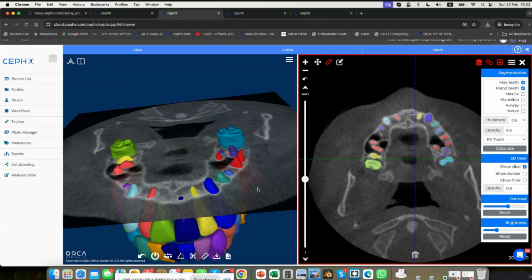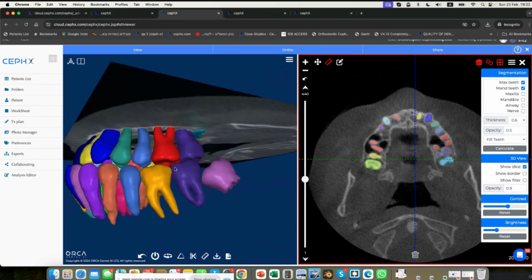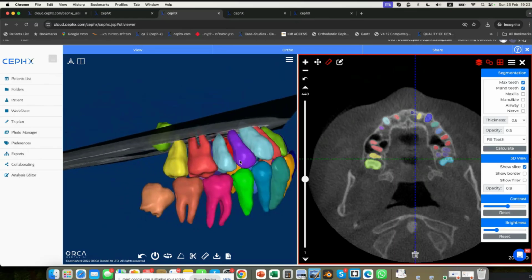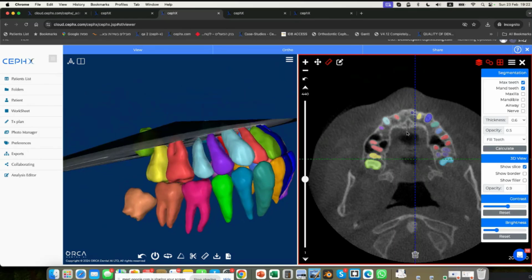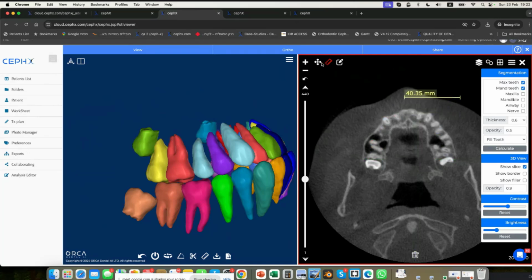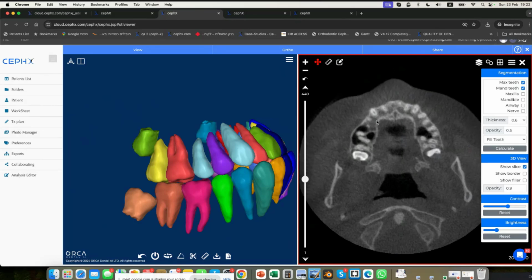But the main point is to be able to see segmentation, see the relationship between teeth, see what it looks like on each slice if you want. We can take away all the distractions and just see a slice in comparison to the CBCT.